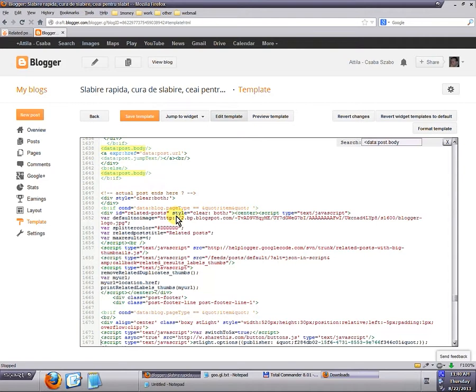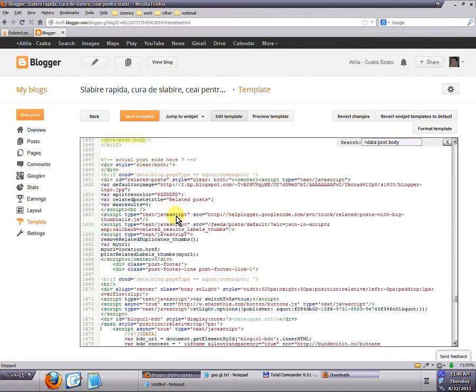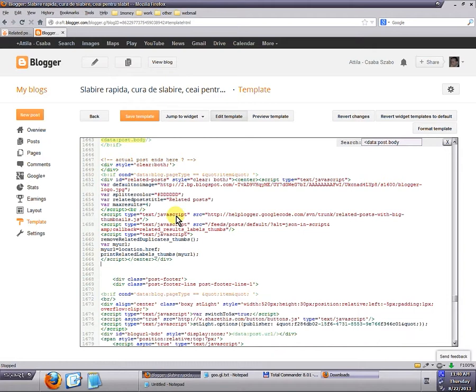And when the code which we just implemented is ending, so right after the closing div of the code we implemented, we also close the if.